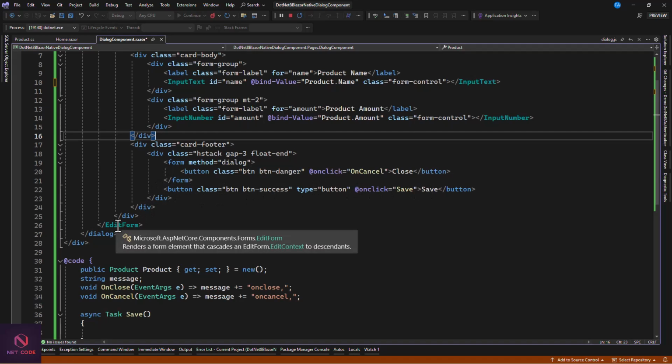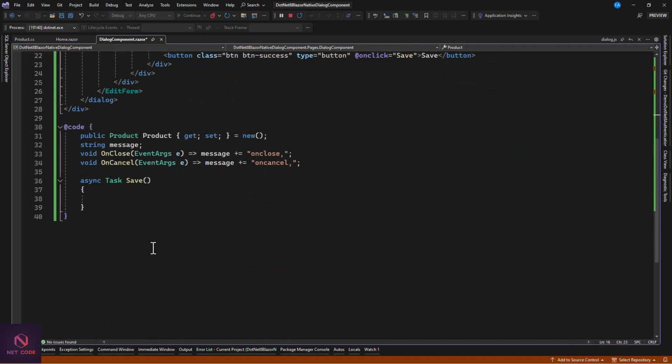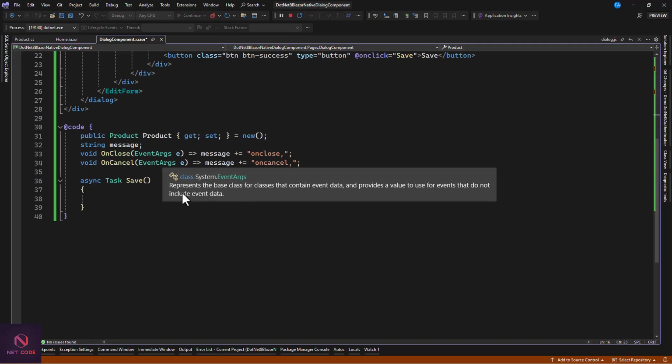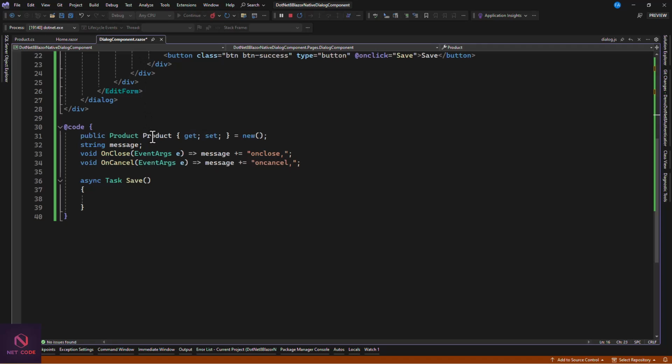Okay, and that's the edit form closing. So that is all that we are doing here. Now what we're going to do is use an event handler, and for this event handler we're going to use an event callback. Maybe you'll be asking yourself, what is an event callback? It is a way to handle events outside this component. This is the chat component, and you want to handle events from this chat in the parent component, the communication. So we can use an event callback to do that.